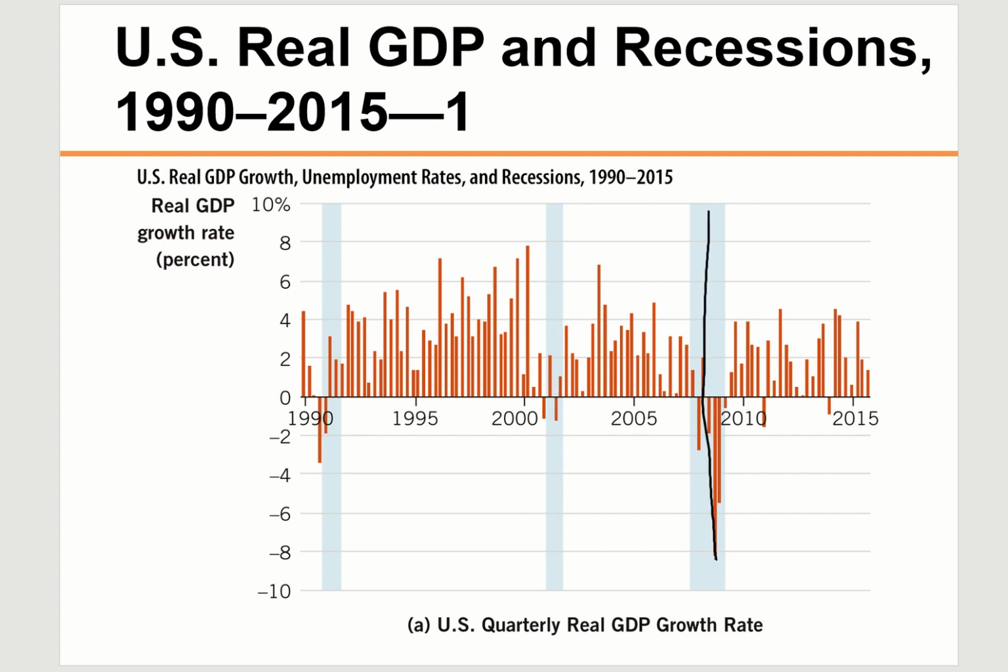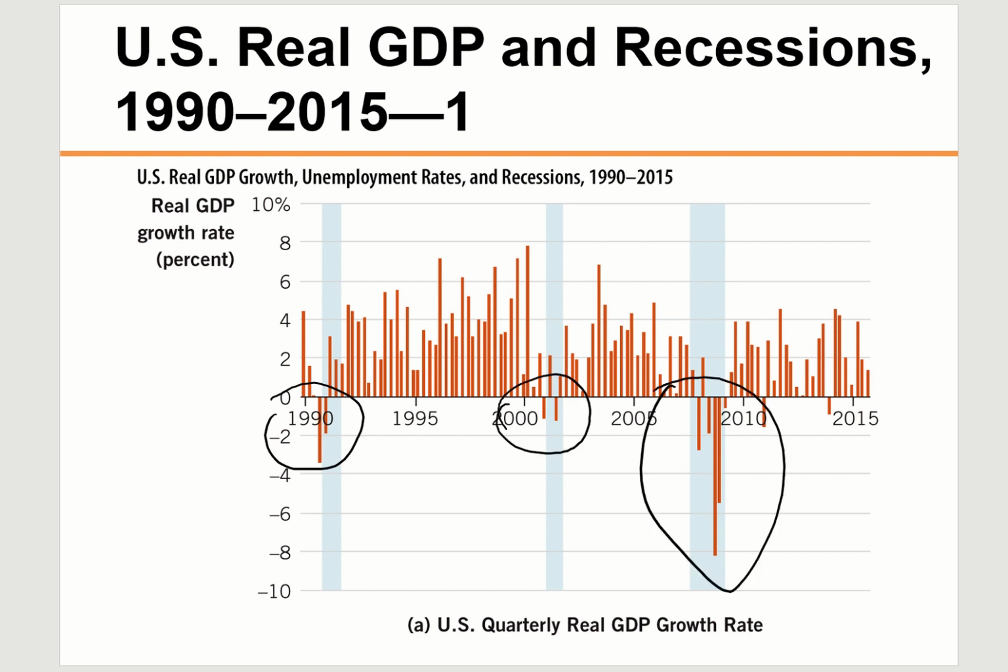So notice how in all three of these, our real GDP decreased, right? That is the very definition of a recession, because anytime the real GDP is decreasing, going down, that is called a recession. Okay, and then the difference between recession and depression: for a recession, you normally have 2 quarters of lower GDP. A depression is when you have 4 quarters of lower GDP. And that's why you see over here, by about 2005, we also had a decrease in real GDP, but because it's only 1 quarter, we didn't count it as a recession. But if you have 2 quarters, that will be a recession.